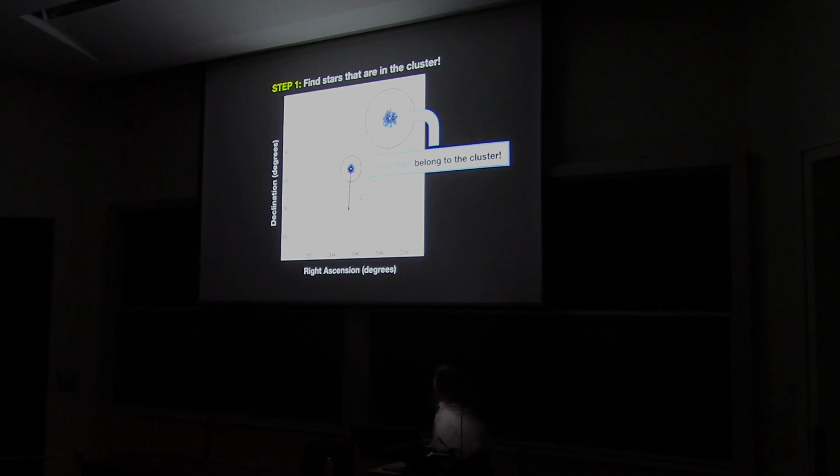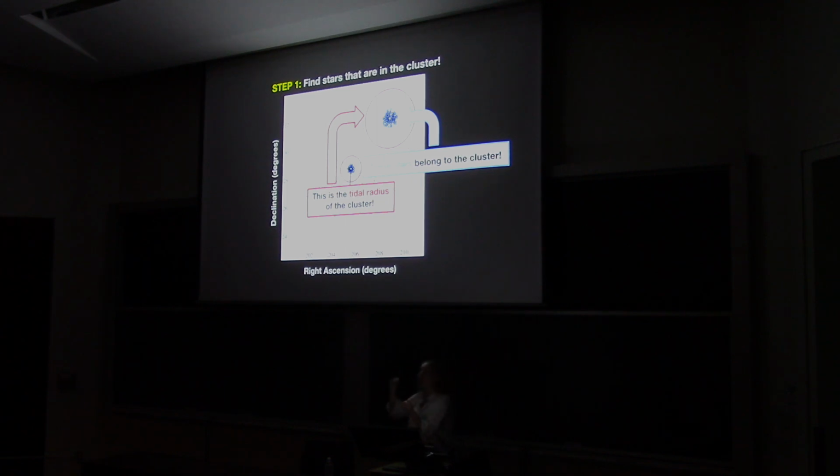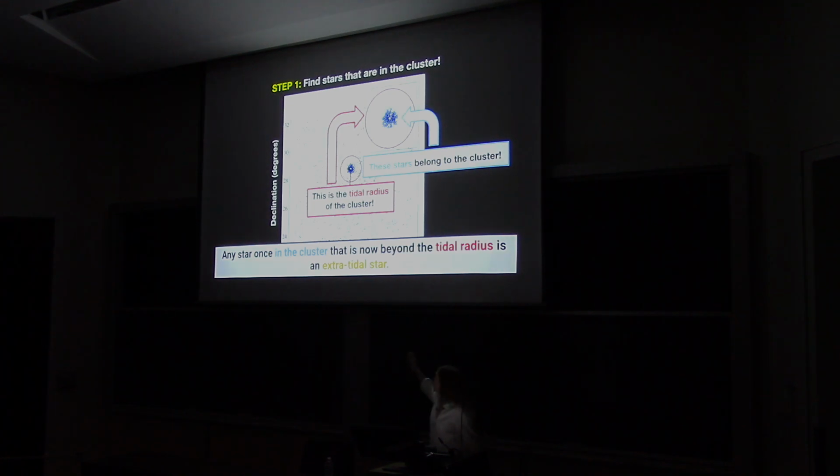All right, so every star in blue here, you see that they're very bunched together, they're very close, they belong to the cluster, cool. This pink circle here is what's known as the tidal radius of the cluster. This is the boundary in space where anything within that tidal radius will be gravitationally bound to the cluster. It'll be stuck to it, right? And anything that escapes that can go off and do its thing in the Milky Way. It won't be attached to the cluster anymore. So any star that was once in the cluster that then gets stripped or does a 3-body encounter or something like that and goes beyond the tidal radius becomes known as an extra-tidal star.